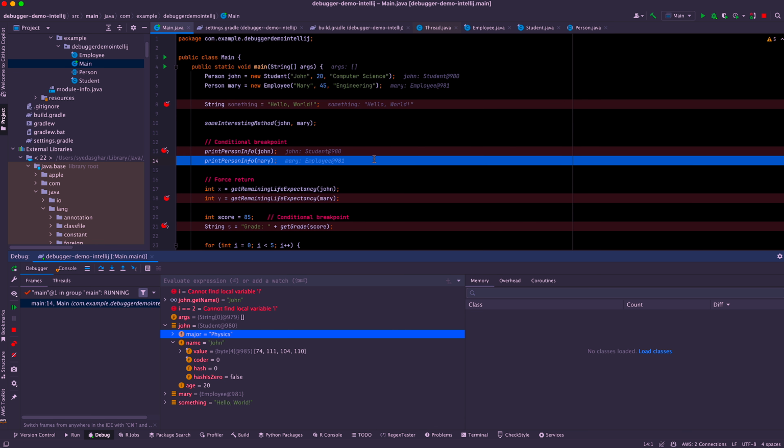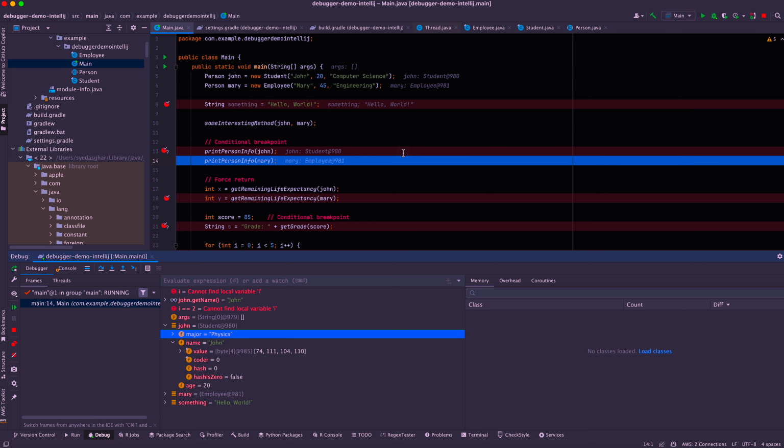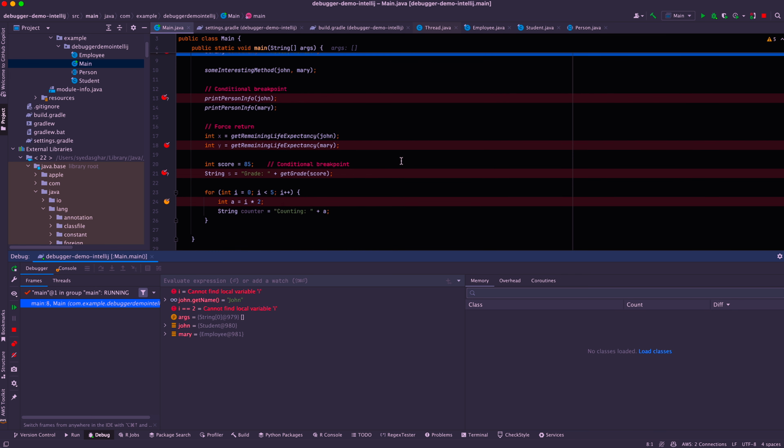So often when you're playing with different values and you're trying to isolate a problem, it can be really handy to just change your value here rather than to go back to the code or your test and change the value there. All right, so the next and final tip is to log values instead of pausing execution on a breakpoint.